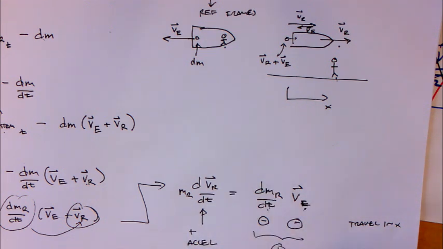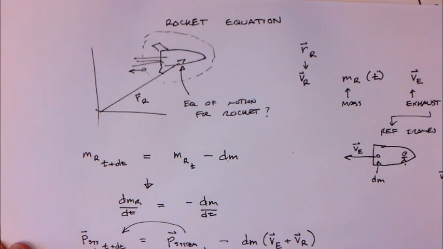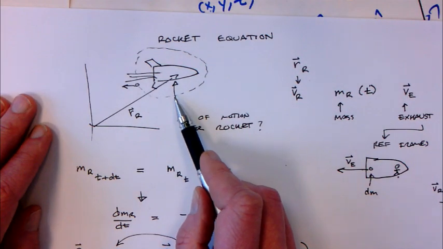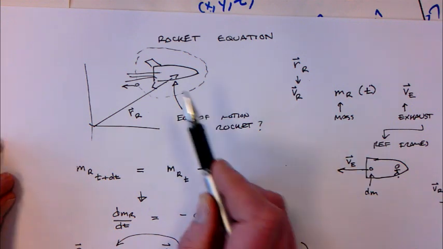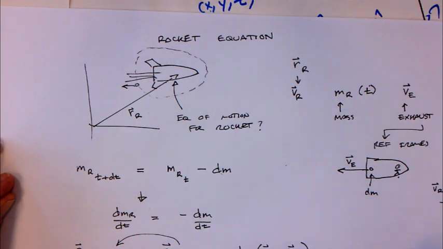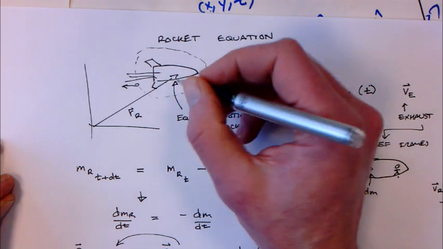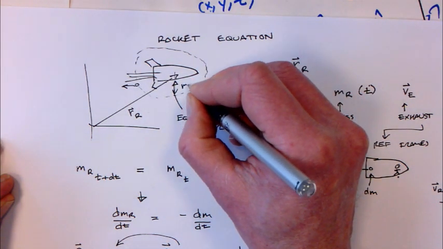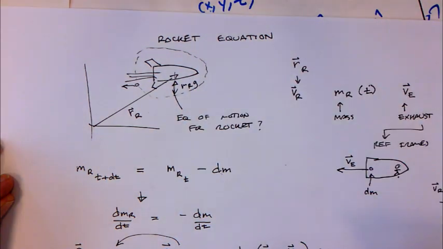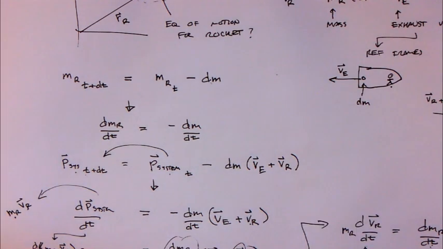Now, one of the things you might think about on this, and you're going to have to think about as you think about the diagnostic, is, okay, we've drawn this system diagram in this case where the only flow of momentum is due to mass leaving the system carrying momentum. How do these equations change in the case where you've also got other interactions? In other words, for example, what would happen if I added a gravitational interaction, so that now I also have a force of m sub r times g acting here? How is that going to play into these differential equations? And that's something you'll want to think about on this diagnostic.